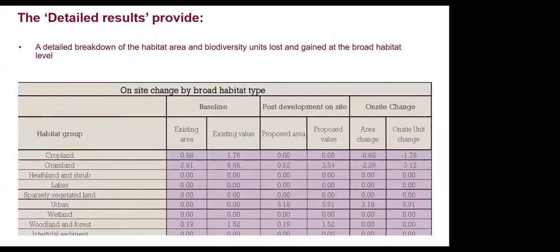And then in terms of the detailed results, that's on a broad habitat basis. So it looks at all of the grassland habitats together, all of the woodland habitats together, the heathland, scrub and so on. And it presents the results in that amalgamated fashion, both in a tabulated form, and you'll see in a minute in a visual representation as well. So again, that's quite useful for seeing what changes are actually happening on the ground. Are you losing lots of grassland and gaining some woodland, or what actually is happening in terms of the background habitat changes, and not just the numerics that the headline results deals with. And that is repeated separately in the detailed results for hedgerows and rivers and streams as well.